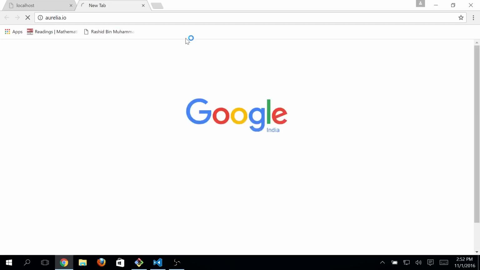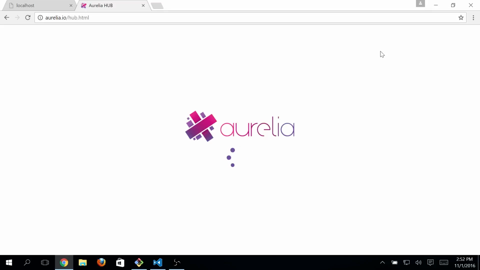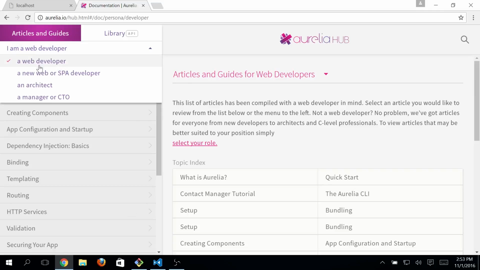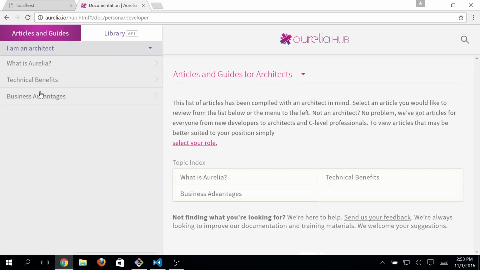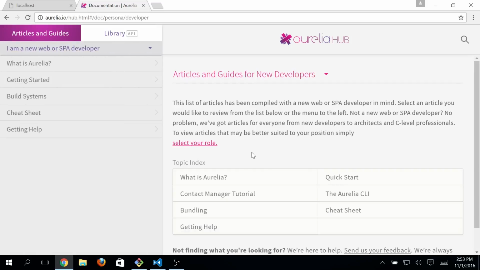Let's go ahead and see one example real quick. I'm going to go to the Aurelia website, inside the documentation pages. As you can see, this part is completely static and this part is just changing as per this thing. So this is completely depending on one different element that is put in, which is a combination of everything included over here. Now there are 4 different parts in here. If I go to the architecture part, it switches to some different element, then again it switches to some different element, and it really depends.